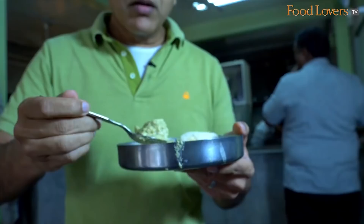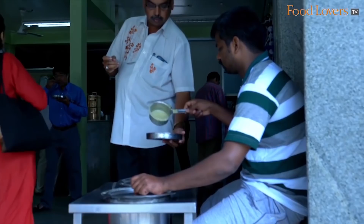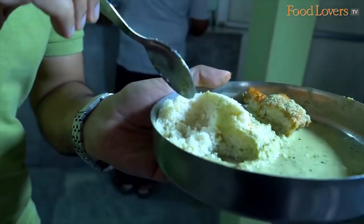Going back for the idli. I'm going to get some extra chutney now. The chutney here is so popular that they have a counter and a dedicated person just to serve up extra chutney. As you can see, my idli is almost dissolving into that chutney — that's how soft this idli is.